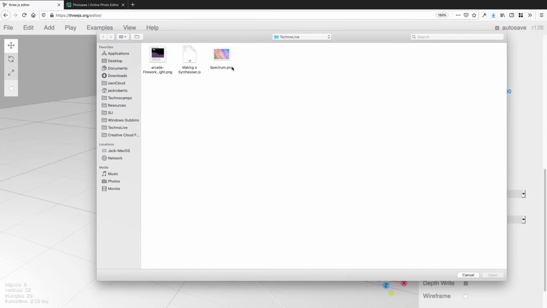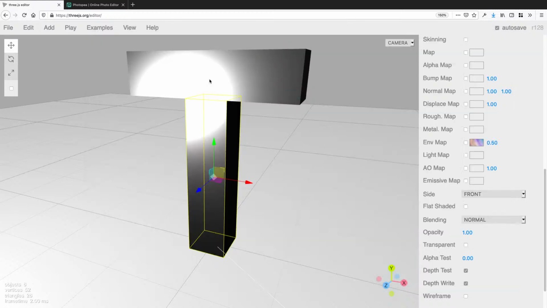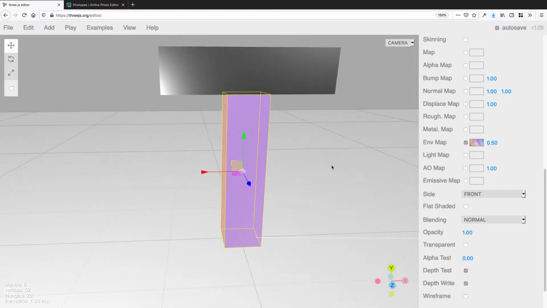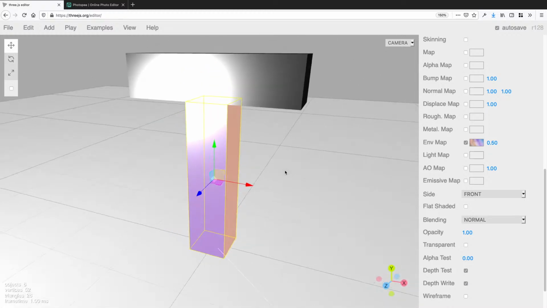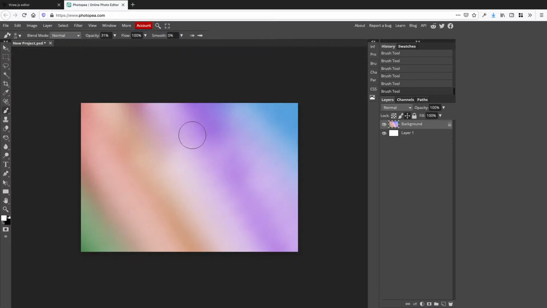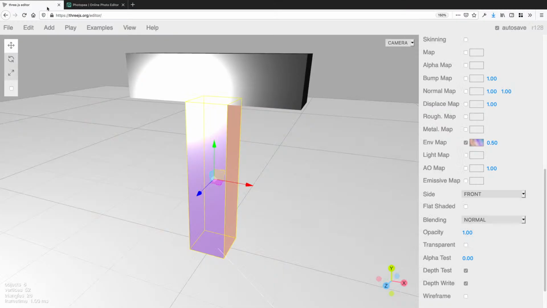And if I upload an image, that will get reflected from the map. So here's an image I made earlier. Let's click the tick next to env map to turn that on. And we can see it starts reflecting a bit of color. If you wanted to make your own image, you can use Paint or a website like photop.com to make an image. That's how I made that one. Or you could just pick any image you like.